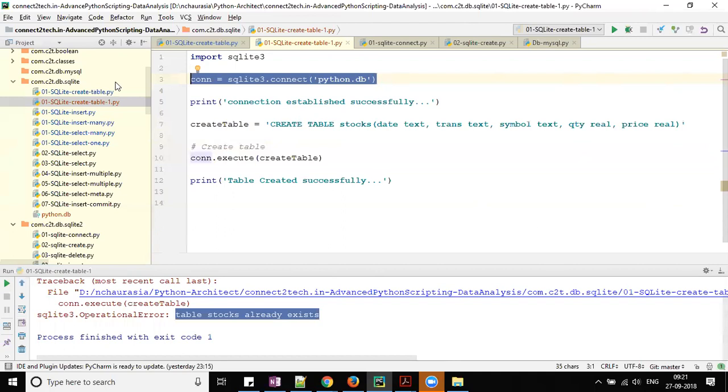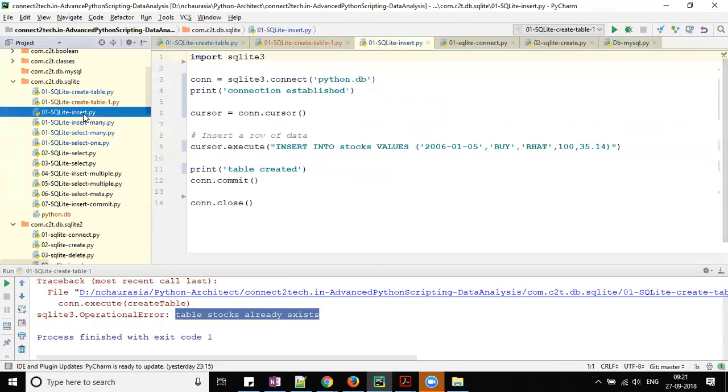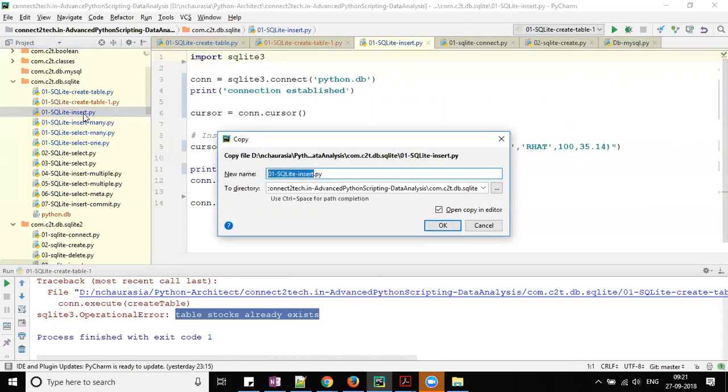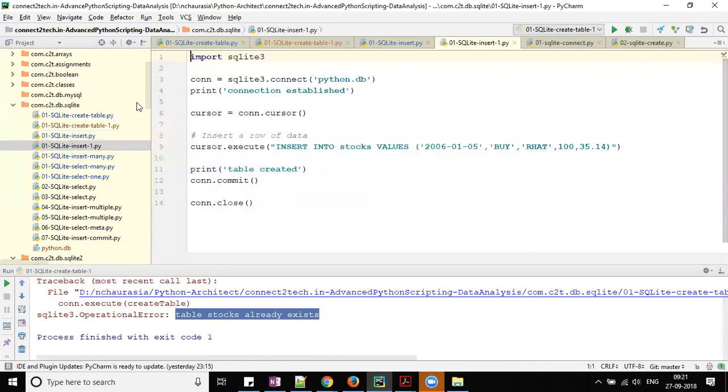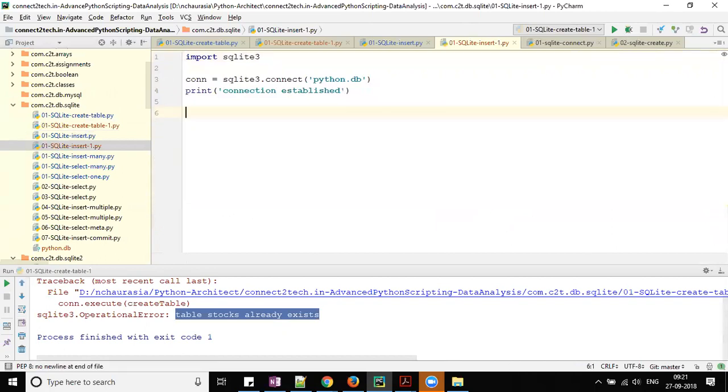Yes, no. Okay, now a little while back we saw how to perform an insert operation, right? So I'll create a copy of this one. Okay, now this much is something which we have already done, right?